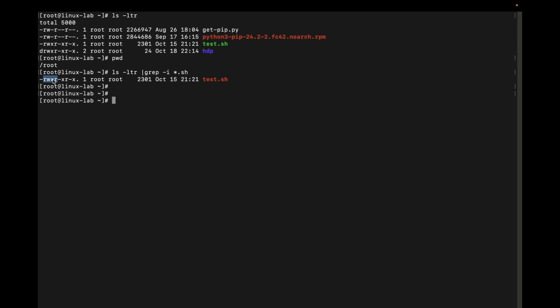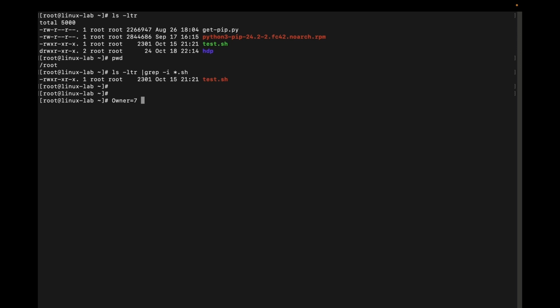So the owner has a total value of 7. As I said, the first placeholder of 3 characters is the owner, and the second 3 characters is the placeholder for the group. Read is 4, execute is 1, so that's 5. So the owner of the file has 7 permission in total.